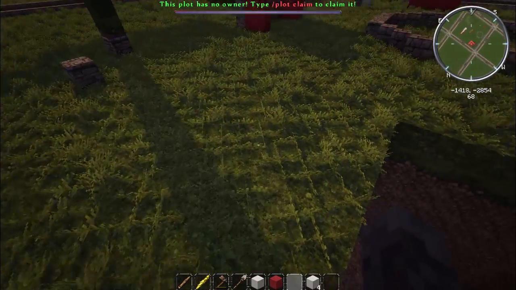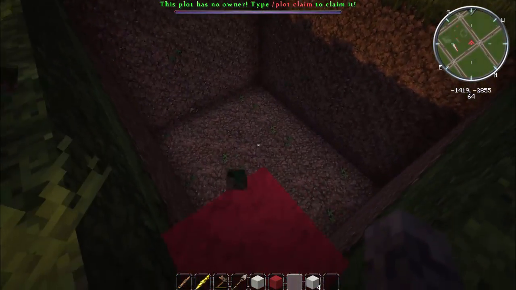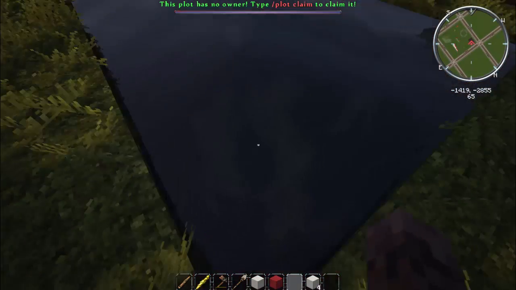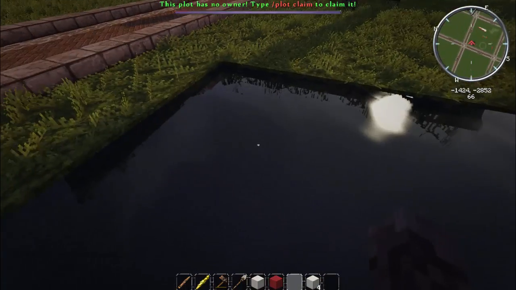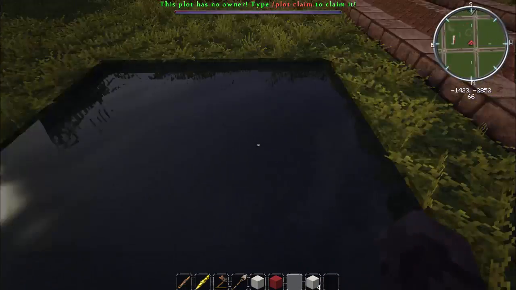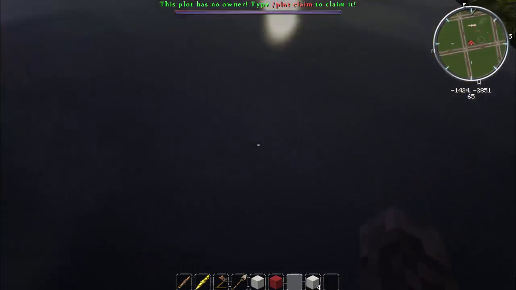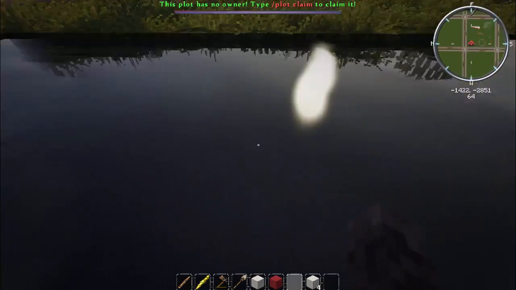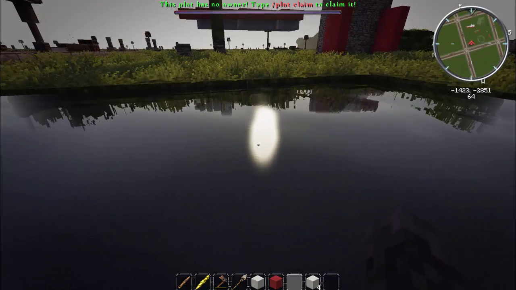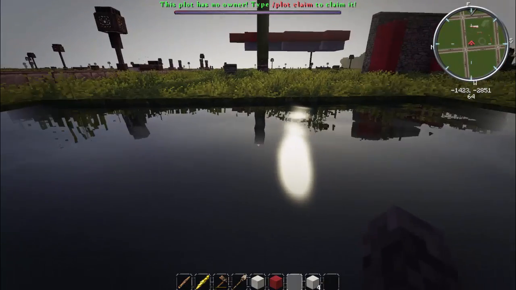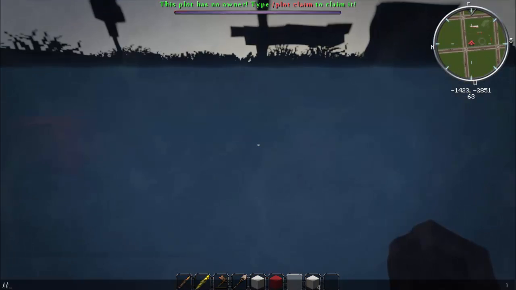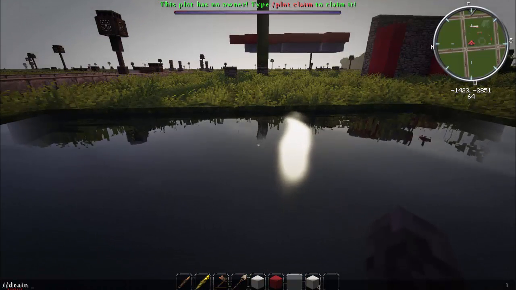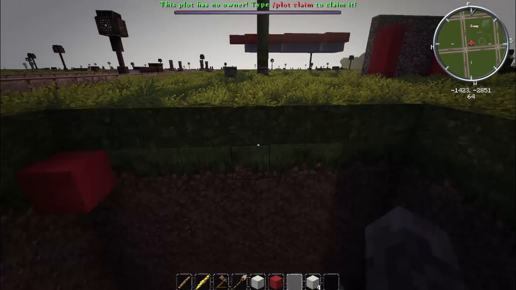So that is that. And now what we want to do is fill R, water 10. All right, so we want to fill that all with water. And so say if you don't want the water here, say you want to remove the water to add detail underneath, or say that you want to work on something in the water and the water is getting in the way, or maybe you're building a boat and the hull of the boat is full of water and you want to remove that. Well, there's an easy and simple way to remove this water. All you have to do is do /drain, and you set your radius, and I'm going to set it to 10. There we go.